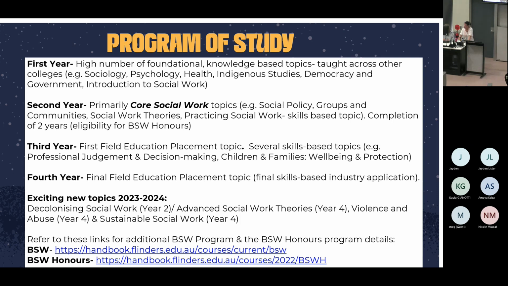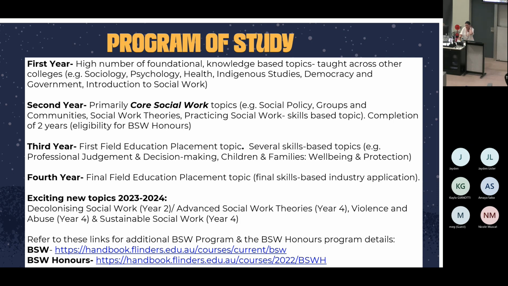But you'll do your first field education placement topic in year 3, and there are several other skill-based topics alongside placement that you also do within that year. That includes professional judgment and decision-making, which really supports your learning for field placement, because that's what is required when you're out in the industry conducting casework and shadowing staff in live practice. So the topics are designed to sit alongside what you'd need to be mirroring in your actual industry practice.